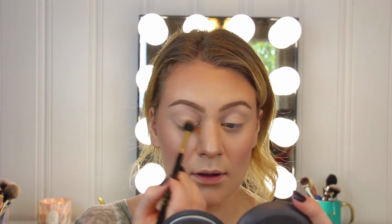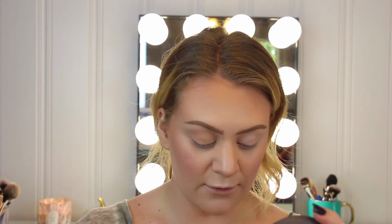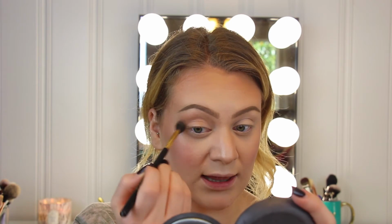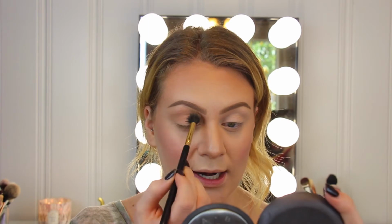So first I'm gonna take Creme Brûlée on the same brush, my Sigma E40, and I am gonna tap off a little bit of the excess, and we're gonna work this all over our lid and incorporating it into our crease also. And I'm just using a very light hand, and I find myself opening my eye a lot to really see where my crease is. And because this is such a light color, I'm not afraid to bring it a little bit closer to my eyebrow. Just so that way when I do incorporate Sienna, it is a lot more of a gradient effect.